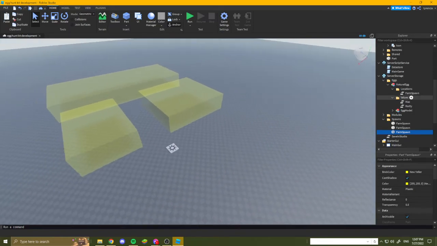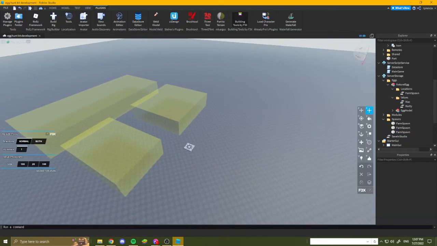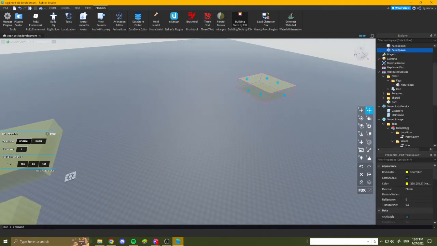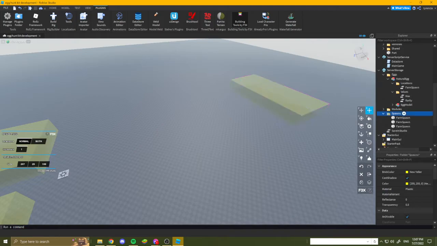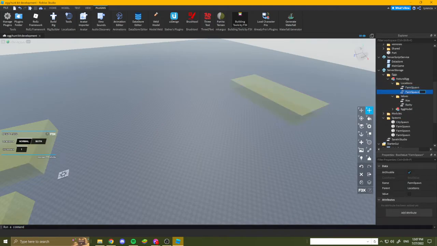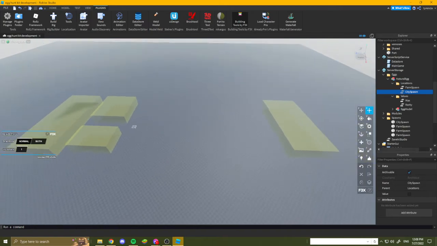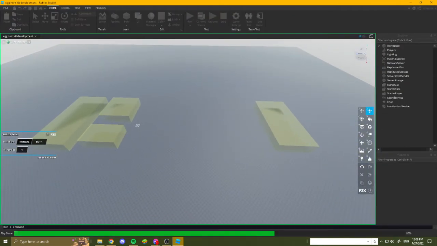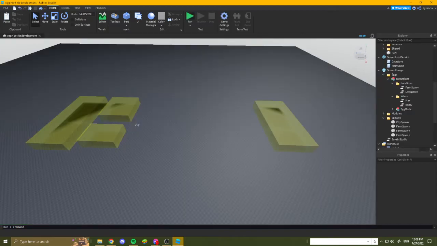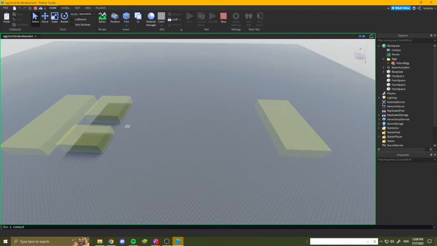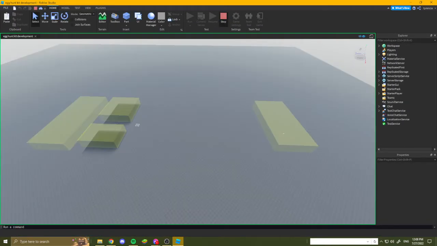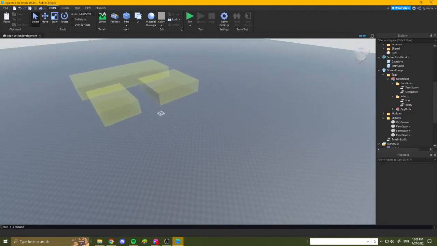You can also have multiple locations for one egg. For example, if I want it in another part of the map, and let's say this part of the map is like a city, so I'm going to name it city spawn. So I'm going to copy this, put it into spawns, and make another value and name it city spawn. And now it should be able to pick between two different locations. So let's wait until it spawns in the city spawn, and there we go, it spawns in the city spawn. Earlier it spawned here, and now it spawns here, and if I go again, it might randomly go back and forth. It goes here again. So that's basically setting up the spawns.